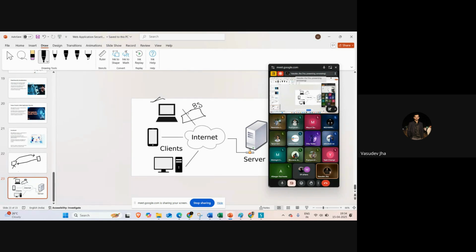Now if you want to forward that, there is a forward button. Your Burp Suite will forward that request to the server. Now the response from the server will also be intercepted in Burp Suite, and you can analyze it. So what is the main benefit of using this? Suppose a very simple and basic example.